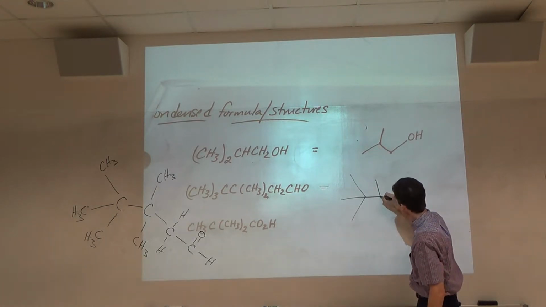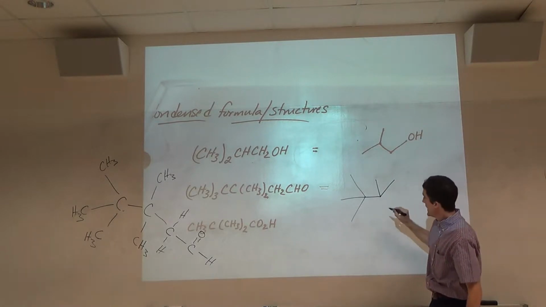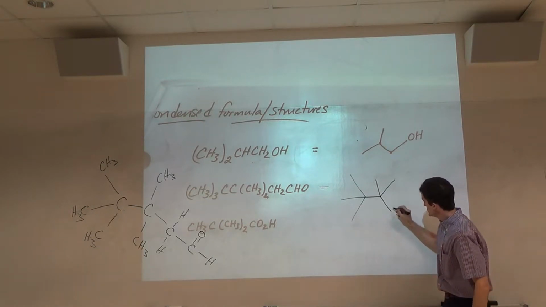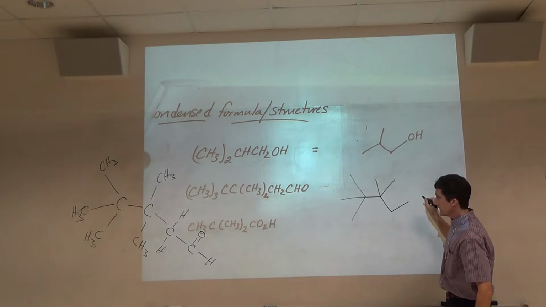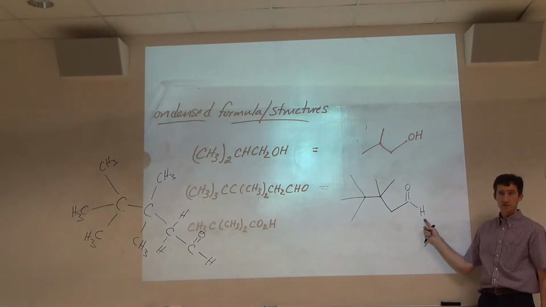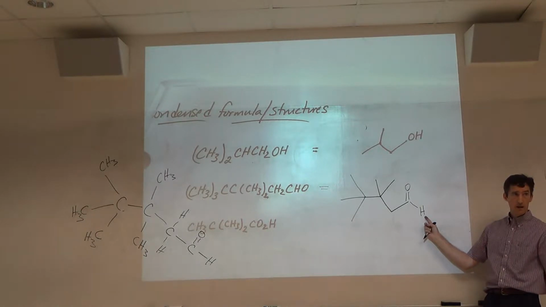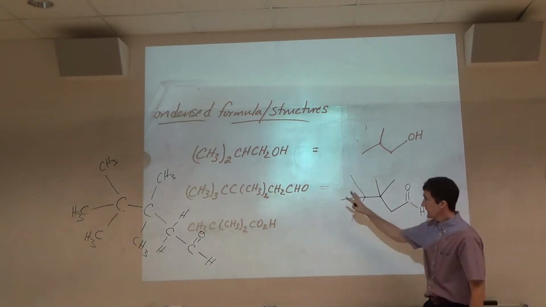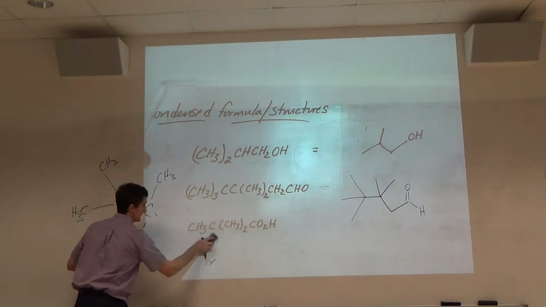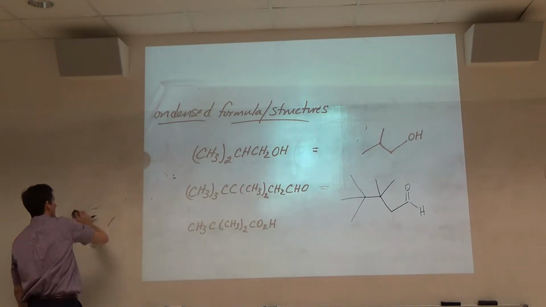You can draw it down. A lot of times your methyls are both kind of drawn to the same side. Then there's a CH2, two H's there. We're not going to draw them, though. And then that's bonded to a carbon that has a double bond there, and then the H. With aldehydes, I prefer to draw in the H of an aldehyde, and many chemistry books do. A couple don't. So that's that one. Questions about that? Every carbon got four bonds.